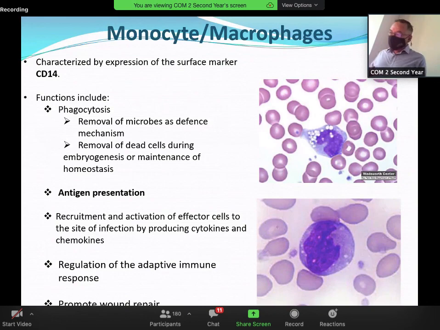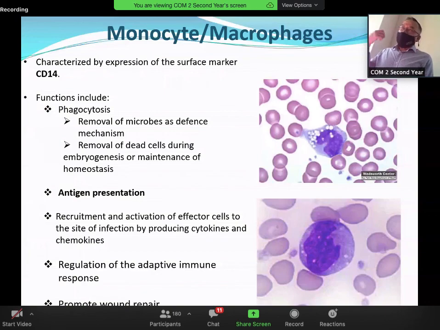So macrophages are like generals of the immune system because they have different functions. Not only can they phagocytose and trap foreign particles, but they're also an important source of these cytokines. Once their PRRs are engaged and they become activated, they will become more phagocytic and take up more bacterial cells or viruses or whatever.